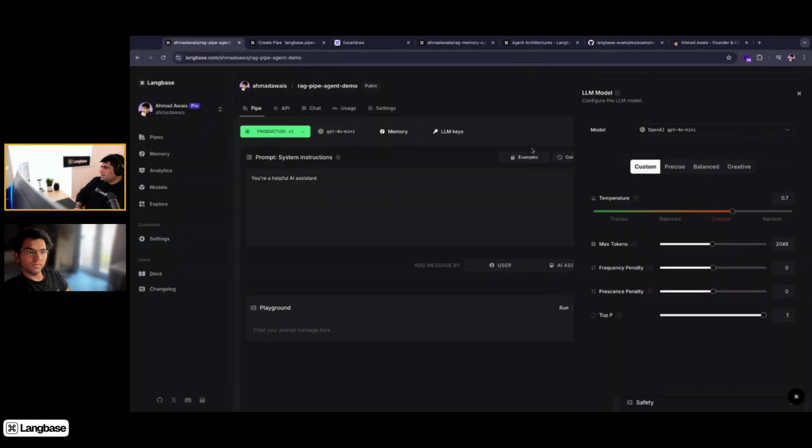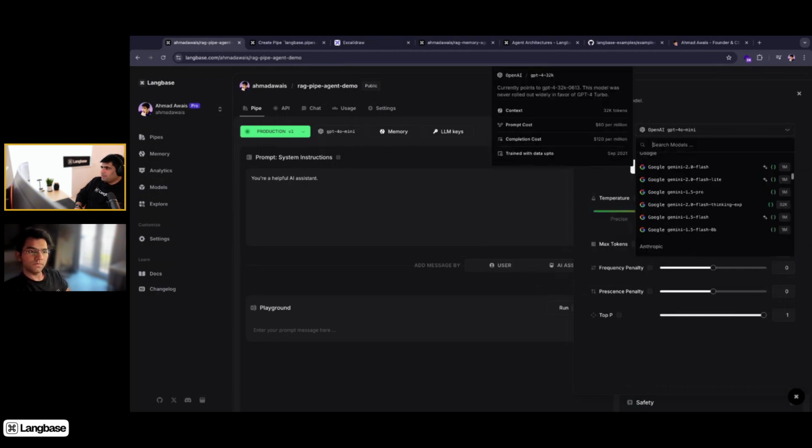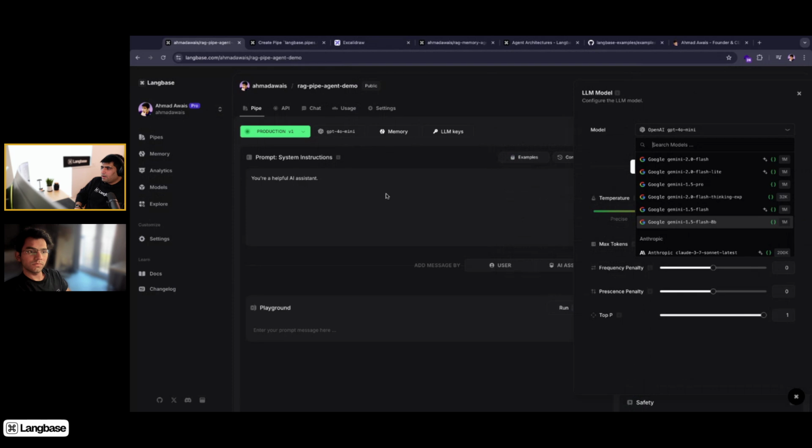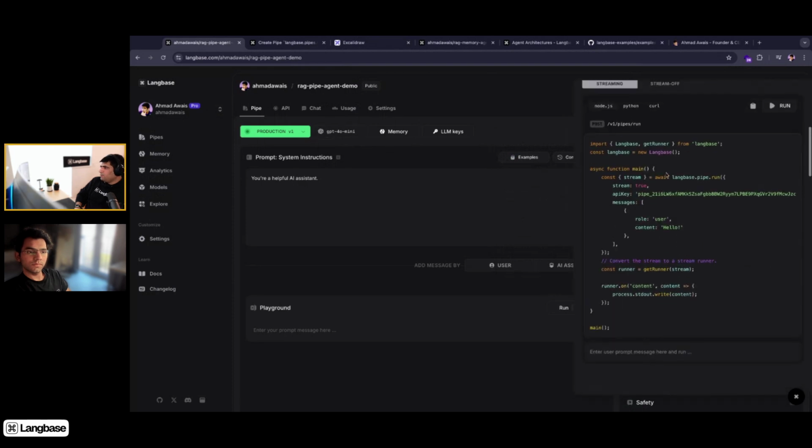Or you can come here and modify all of this. So you can choose any of the top 267 LLMs that we integrate with. Our API never really changes. Our API is pretty simple, very similar to OpenAI, right? So you basically do a language pipe.run. You're going to run an agent and you send it a message, and that message gets a response back. For example, if I were to send hey, hello, and run this as a demo, it will probably respond back.